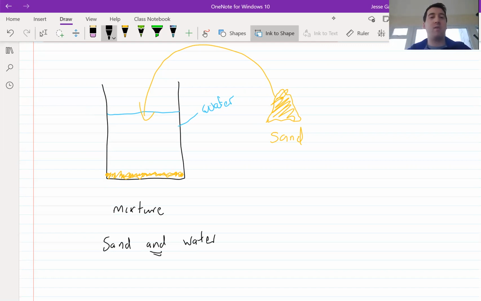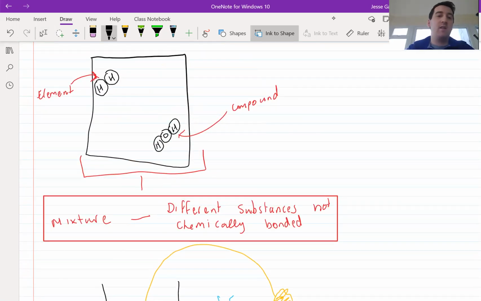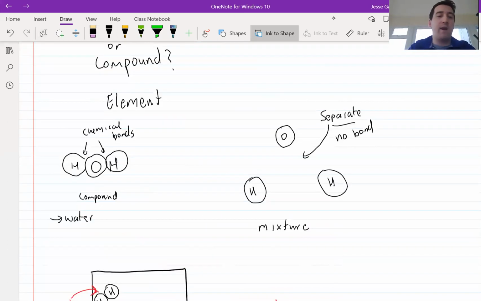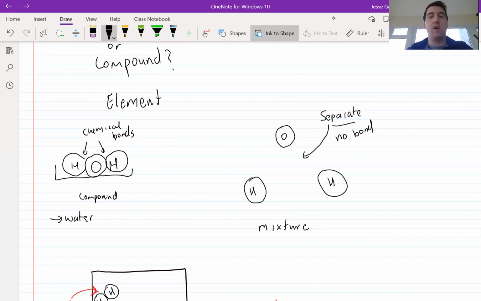If you think back to how we separate things, we separate mixtures quite easily. So if I wanted to separate this mixture, sand and water, I could just filter it. The water would go through the filter paper, the sand wouldn't. Easy to filter. And this is because there is no connection between the different substances. They are not chemically joined together. So it's easy to take them apart. Whereas if I tried to separate these atoms up here, these atoms are chemically joined. It's much harder to separate them, but it's easy to separate them when they're not chemically joined.